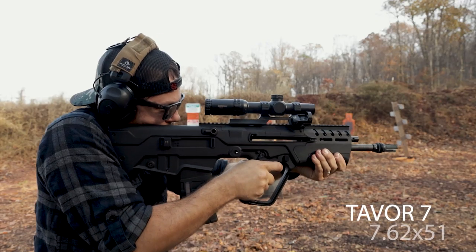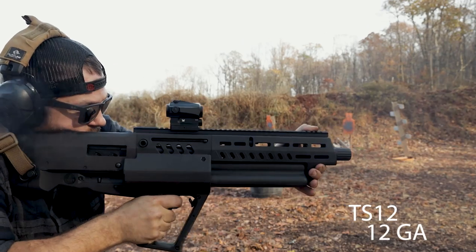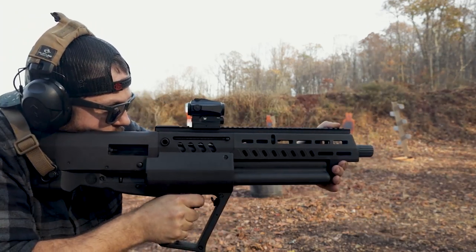One of the things I also wanted to compare was just recoil between the Tavor 7 and recoil between the TS12. I thought they would actually be pretty similar because the TS12 feels lighter than the T7, but I shot a video of me shooting both of them side by side, and I can tell you the TS12 kicks butt. Tavor 7 feels like you're shooting a .223 after shooting the TS12.